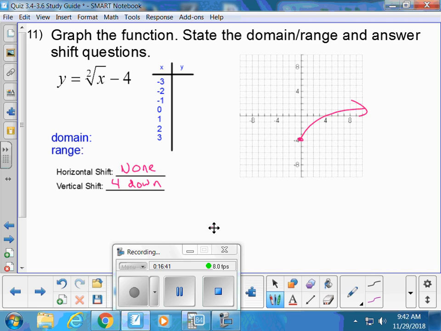All right, let's go domain next. Our domain is where the graph is allowed to travel on the x-axis. It looks like the furthest left it ever gets is 0, but then it travels towards infinity off to the right. So it's 0 through infinity. I'm putting that bracket on 0 because we do want to include 0. Our range is where our graph travels on the y-axis. It looks like the lowest it's ever going to go is negative 4, but then it's going to go up towards infinity. So we're going to use a bracket like that.